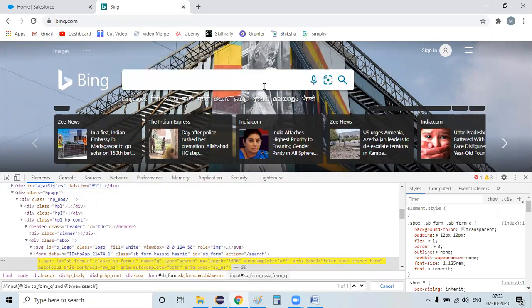I can specify multiple locators here using this and. Basically, for an object, both conditions should be satisfied. It means that object should have an id property, and that object should also have a type property. Both properties should be there. For suppose if this type is invalid, definitely it won't display.